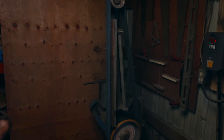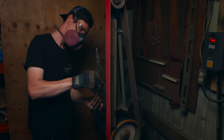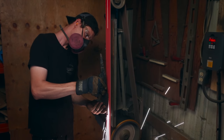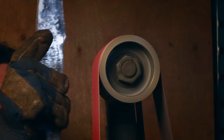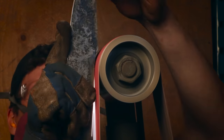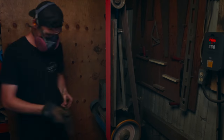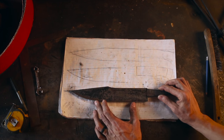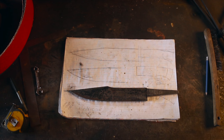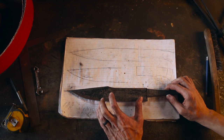Start profiling this guy with this new 36 ceramic belt. See how it does. I've just got it profiled here, or almost profiled, seeing how it fits onto the drawing. Really happy with how that ceramic belt is performing. I'm running it less than half speed, but it still cuts super good. Apparently running at a slower speed keeps the belt longer when you're grinding titanium.